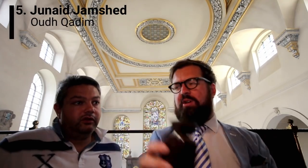We're moving on to something slightly more expensive — it's £35 for 100ml. This is Oud Kadim by Junaid Jamshed. This is another Arabic fragrance — oud — and we've got that real classic Arabic combination of rose and oud. When I sprayed this earlier, it reminded me a little of Maison Francis Kurkdjian — Oud Silk Mood, Oud Satin Mood — the rose note they use. I'm not going to pretend it's as good as those, but it is very very good. The performance on this is absolutely nuclear — it keeps going and going.